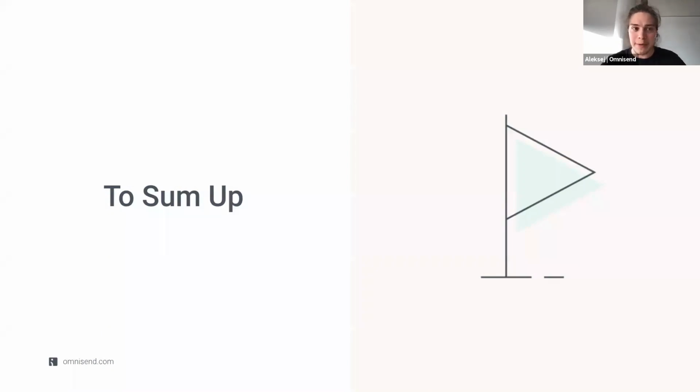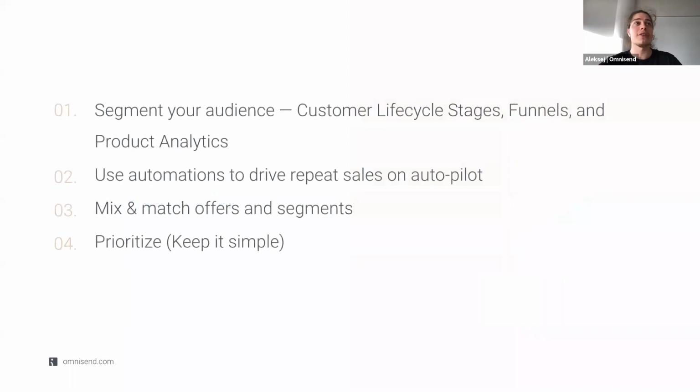Let's do a quick wrap up before we go on to the Q&A. We have a lot of time for that, so everybody stick around and you can ask as many questions as you want, and we're going to try to handle as many as we humanly can. But before we do that, some actionable key takeaways, because it was a lot of information. We want to make sure that you can use this information to take action and make more repeat sales. So let's look at those.